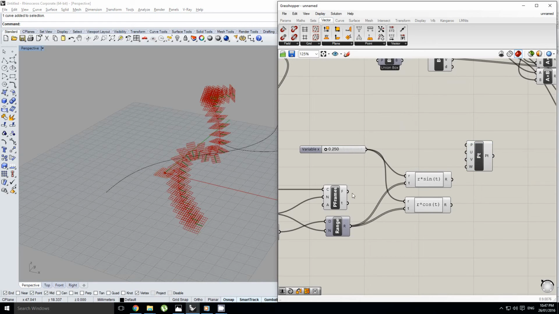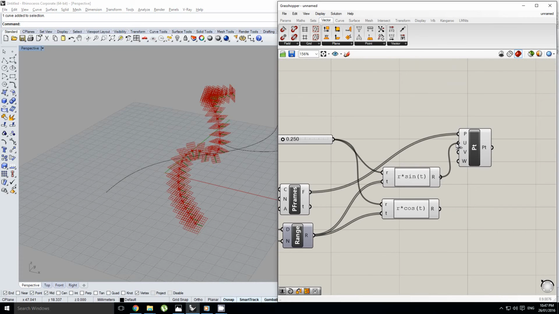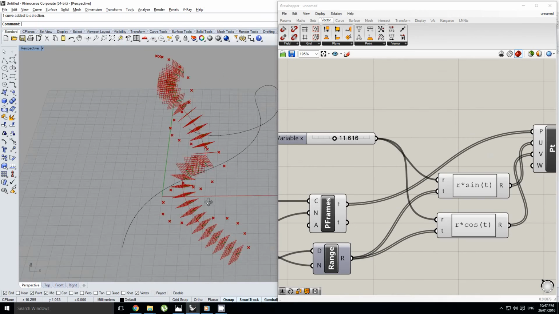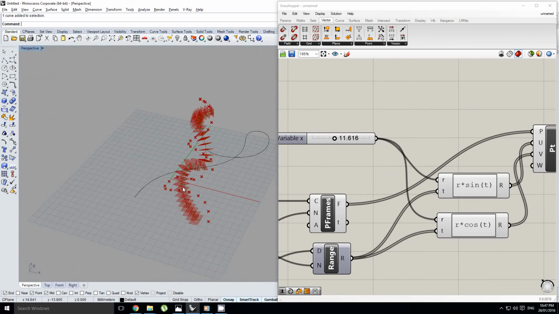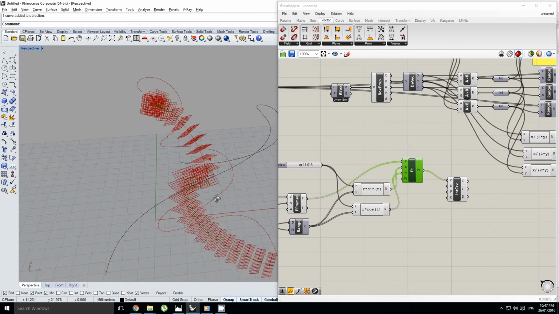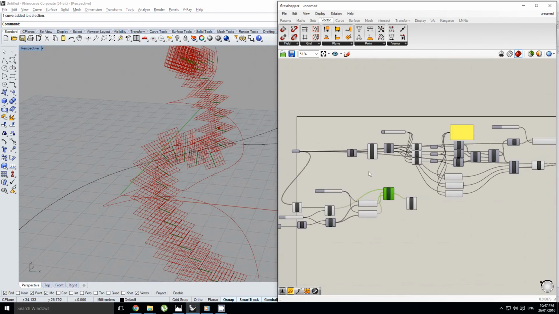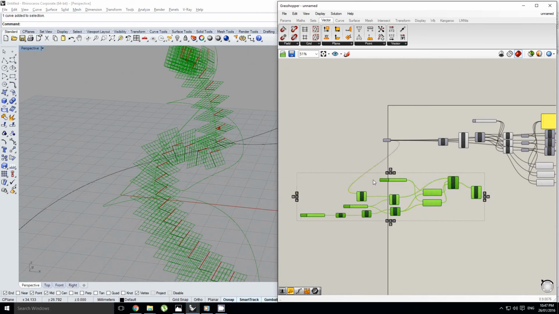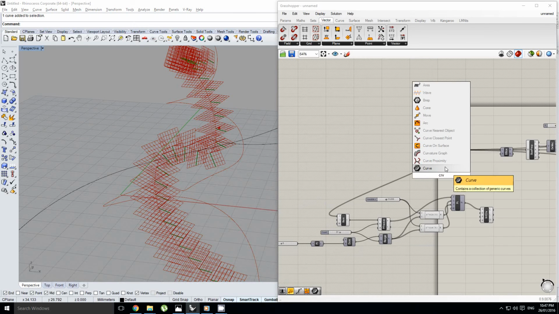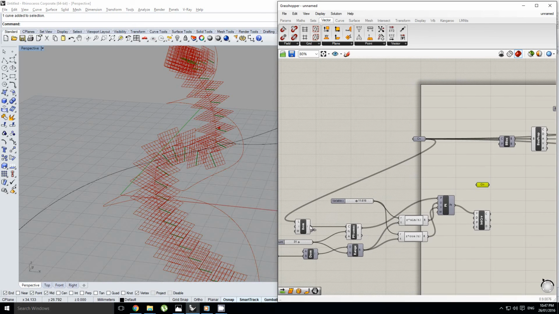So we'll plug our plane in, and then we'll plug our x value in and our y value in, and as we increase the slider, you can see we get a nice wraparound curve. That's really cool. And now we can interpolate through those points to create a curve, and there we go. So now what we could do, we'll just move this back a touch, and I'm going to create a curve. I'm just going to flatten this output in preparation.